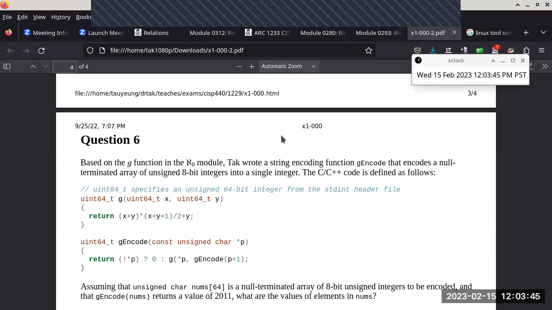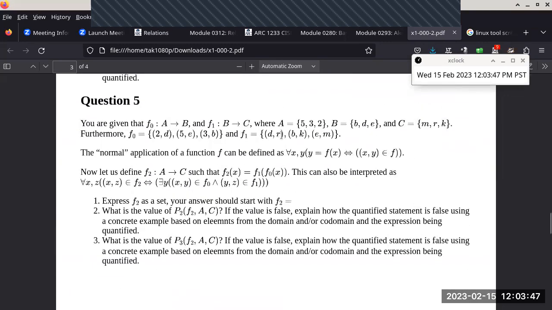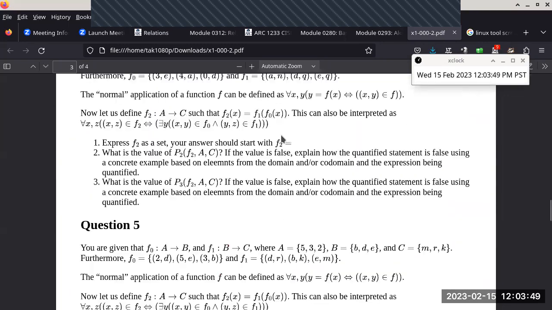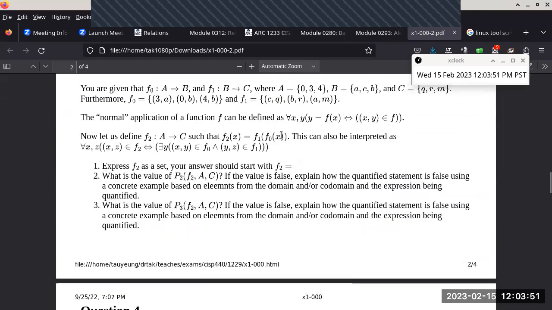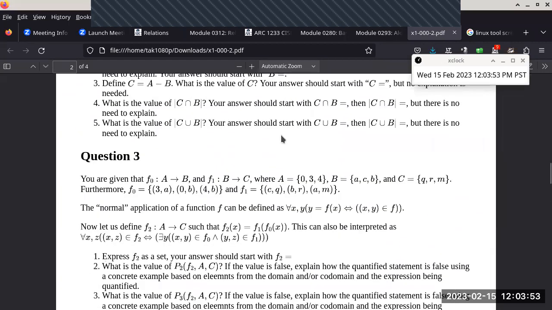What's question number 5? Just for a double check. Question number 5 has the same format as question number 4, which has the same format as question number 3. In terms of format, they are the same, but in terms of the answer, they're not. We can go over some of those too if you want to.